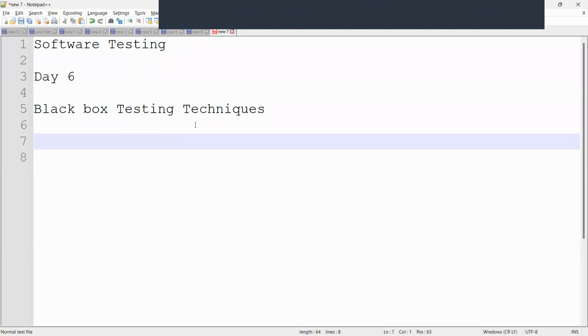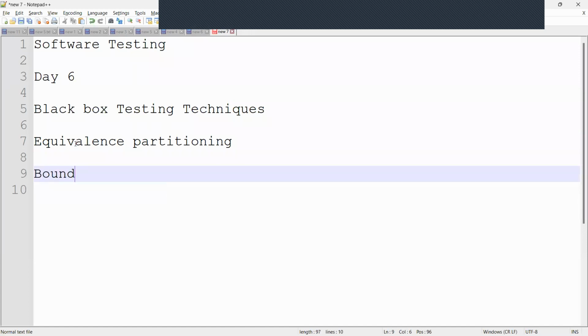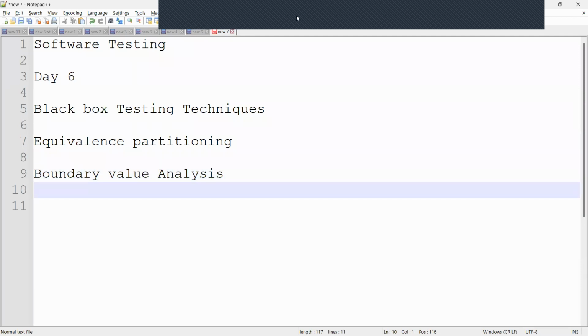There are different types of black box testing techniques. The most widely used techniques, we can say, are equivalence partition, and then boundary value analysis. I hope you are able to view my screen. Now we'll start with equivalence partition first.